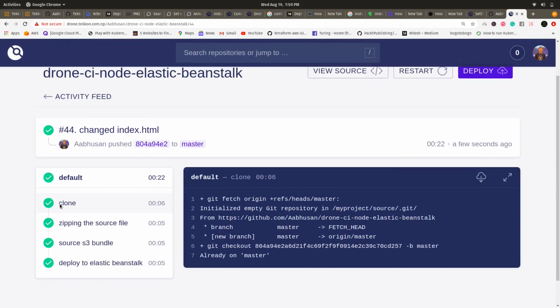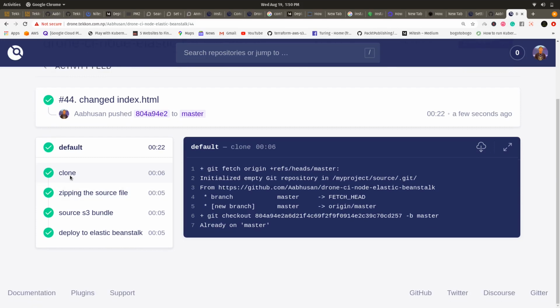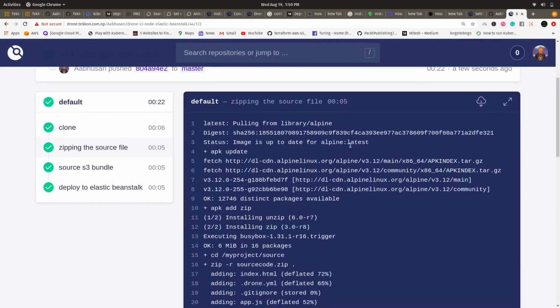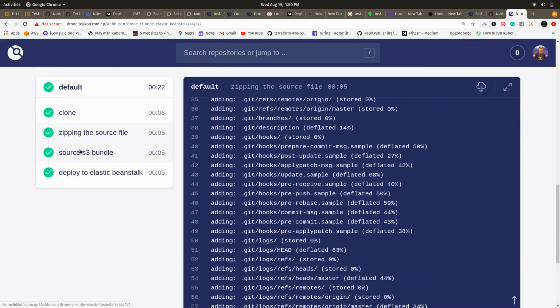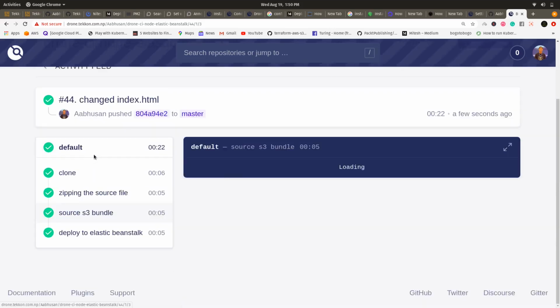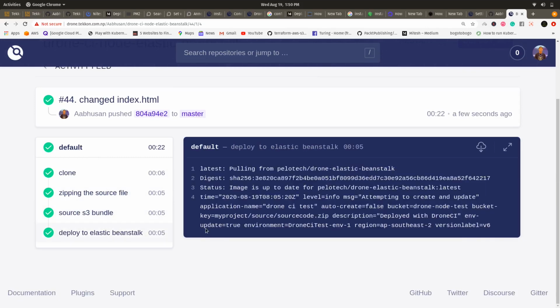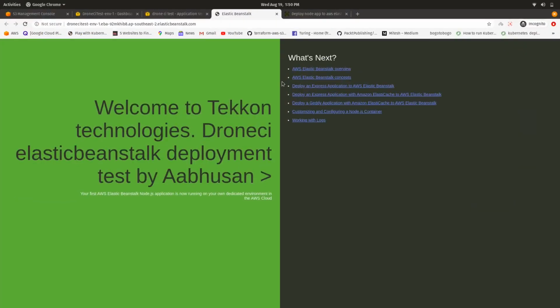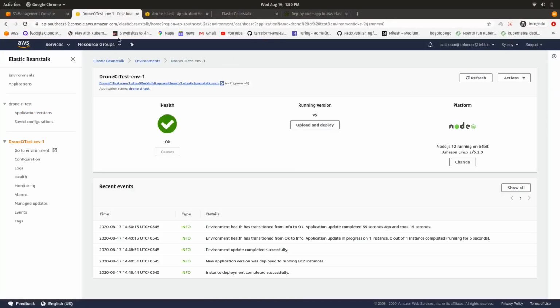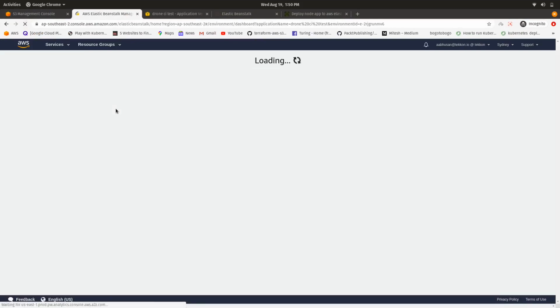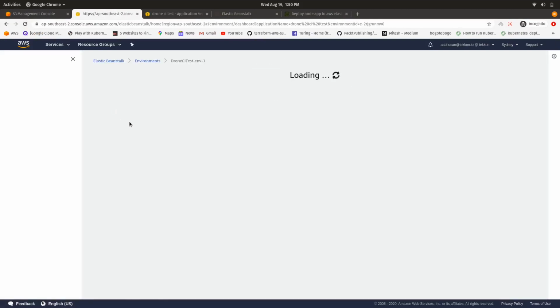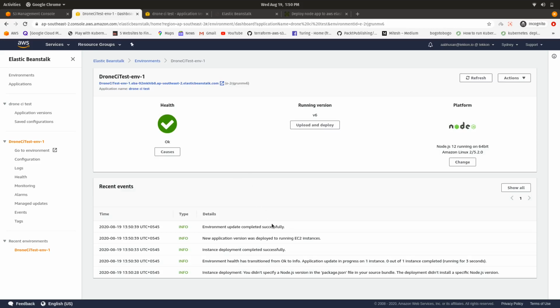What it has done is that it has cloned, zipped our source directory, uploaded our source code.zip to the S3 bucket, and successfully deployed our application to Elastic Beanstalk. Let's go and check in Elastic Beanstalk. Here it must be updating. It says it has been successfully updated.